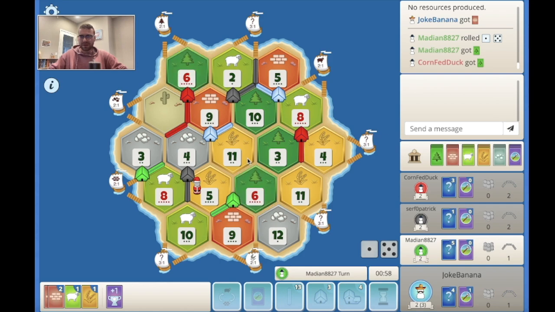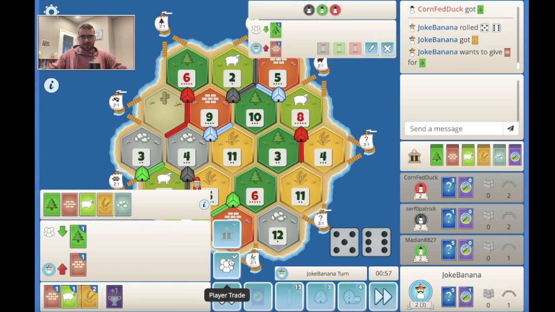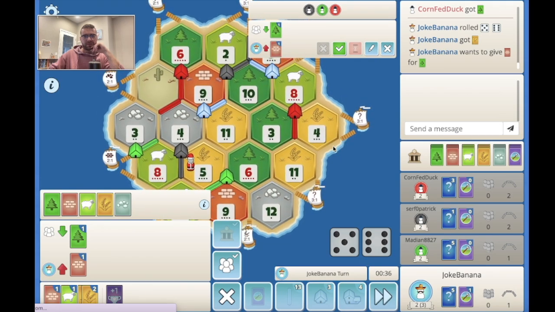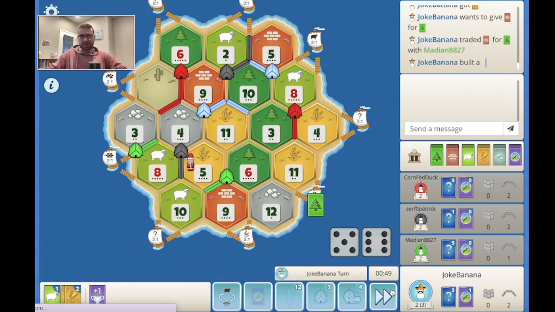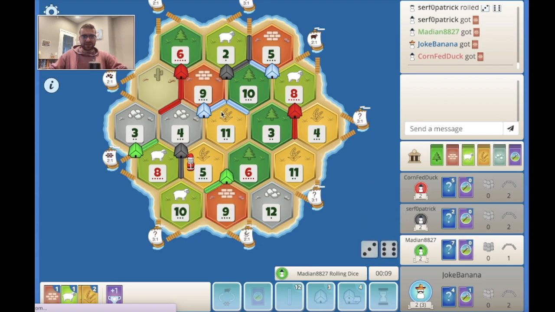Damn, lots of wood out there. Maybe we can pull off a trade here. Oh, another wheat is good. Not gonna trade my wheat away. Yeah, I'll do it with red. Red or green? Maybe I'll do it with green. Yeah. I'll just say screw it. Let's build the road here. All right, I'll take that. That's nice.